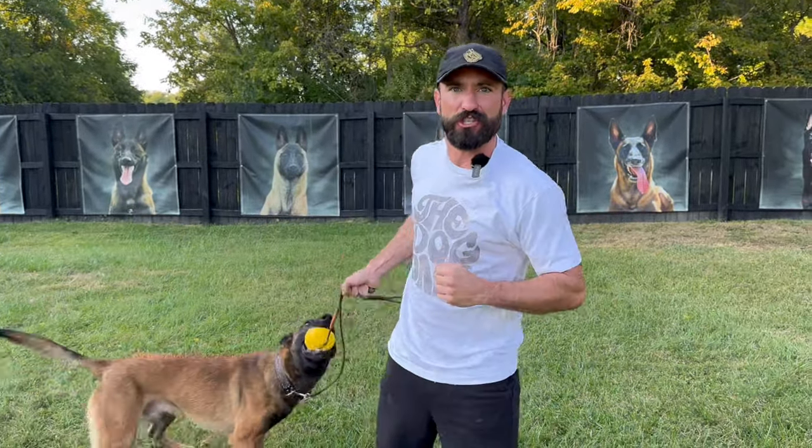Now, why am I letting my dog pull me around? Why do people train with resistance bands? Why do they pull a weighted sled? It is a great exercise and it's going to get the job done with far fewer repetitions than without the tension. Like with Freddy here, I'd have to throw the ball a million times before he was exhausted. But if I put that back pressure on him and he drags to the ball, he's going to get a lot more tired a lot quicker.